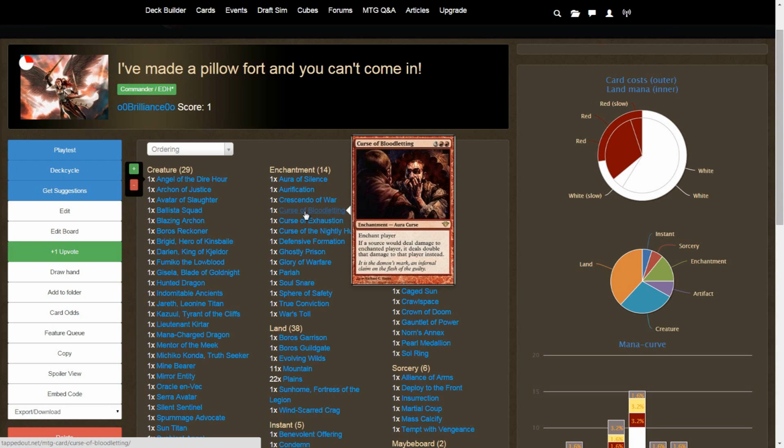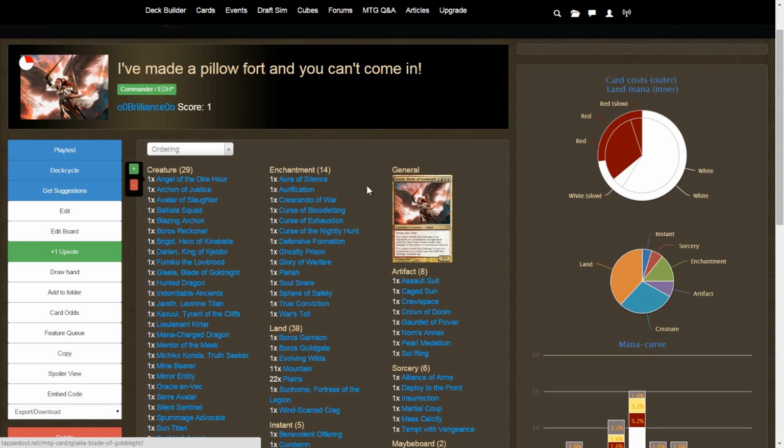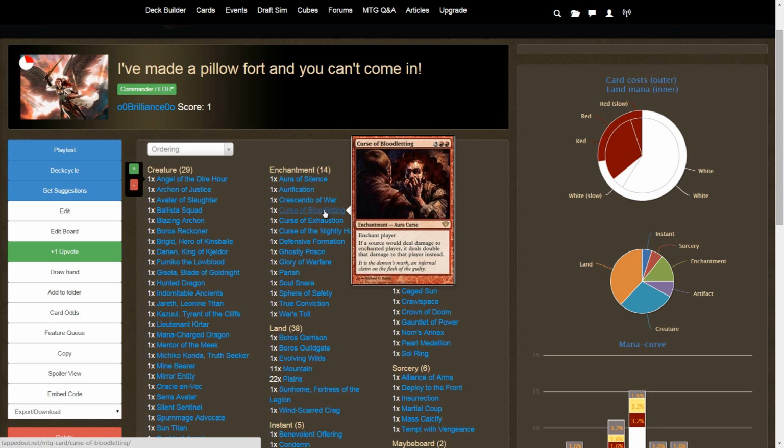Curse of Bloodletting, enchant player. If a source will deal damage to enchanted player, it deals double that damage to that player instead, which is so awesome. It's basically Gisela for a specific player, and it's really hard to get rid of these types of enchantments if you're not running much enchantment removal.